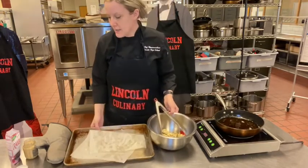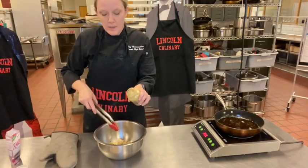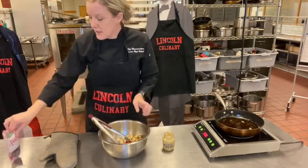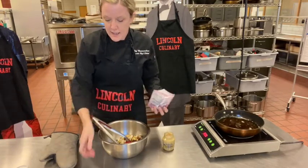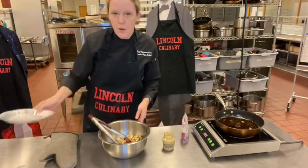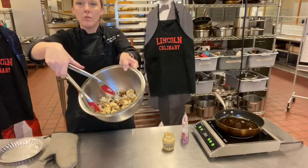I'm gonna add a little bit of mustard. Remember mustard's acidity, so it'll bring out and separate out all the flavors. So I'm gonna add like a teaspoon of mustard. I'm gonna add some dried cranberries for sweetness, just a little handful. And then I found some pine nuts that I toasted. I'm gonna add those to it too. Pine nuts will add some umami. Just like that. And you're ready to go.